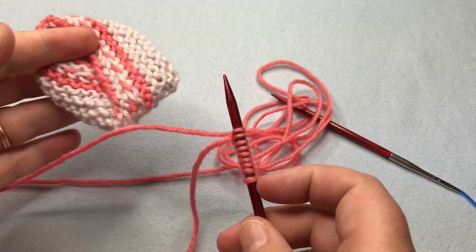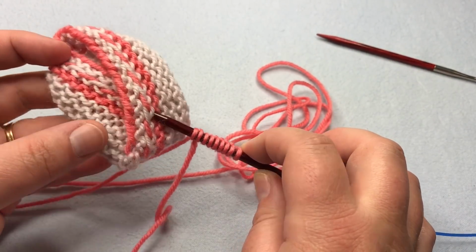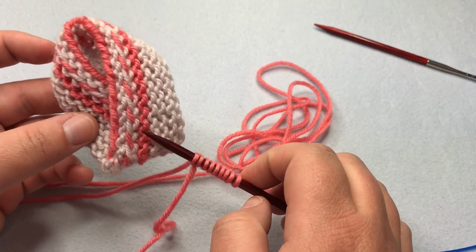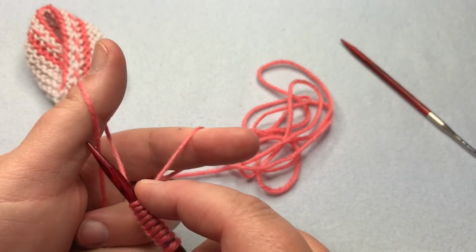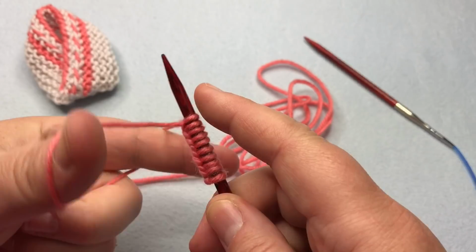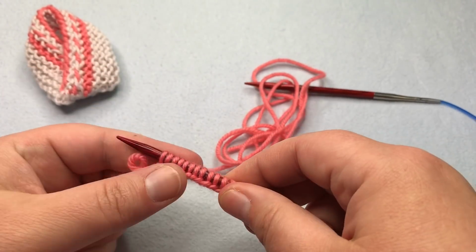And if you want a slower video, you can also check out the two-tone baby booty video to learn how to do that. And we have a right and left-handed version of that as well. So go ahead and make your 13 stitches. And once you do, knit out 27 rows. Pause your video and I will see you there.